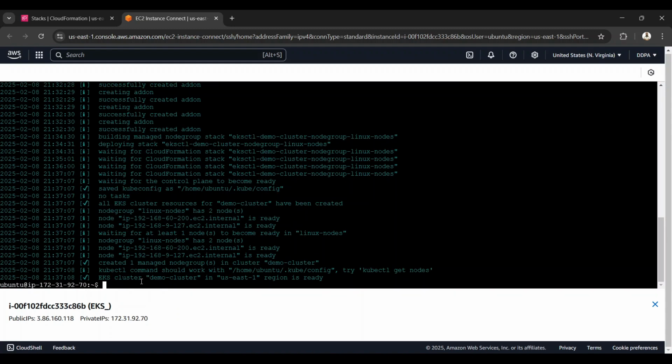Everything has been created. Let me explain a few things to you here. The code we ran actually was an EKS code, and in the process of doing this, a CloudFormation was actually created. And I have to let you know this because let me show you the CloudFormation on my AWS account.